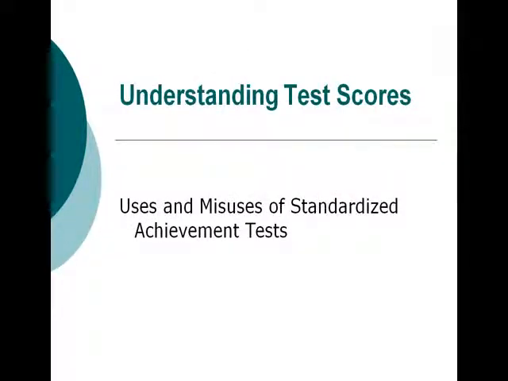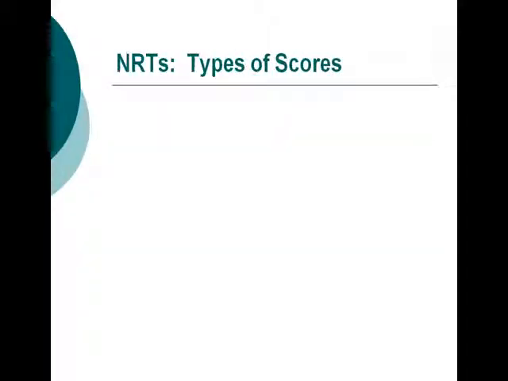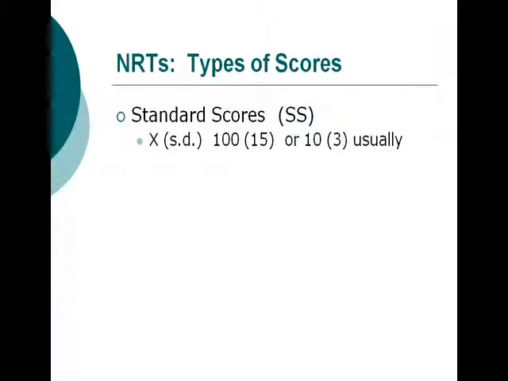So yes, let's talk about understanding test scores. Now I wanted to go first into the uses and the misuses. With norm reference tests, you can get standard scores. A standard score is X bar, and in parentheses, that's standard deviation. What that means is that the average score at the 50th percentile is going to be 100. And then at the other ends, you'll see that 15 is the standard deviation. So 68% of the kids are going to fall within plus or minus 15.